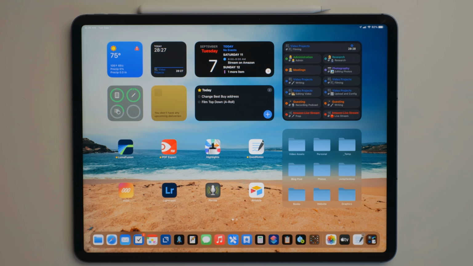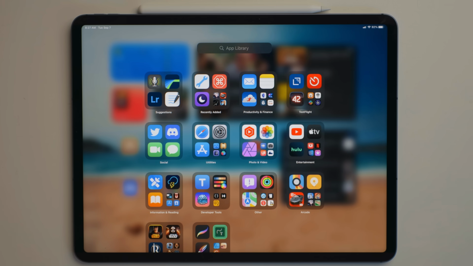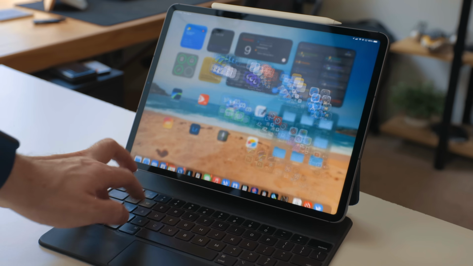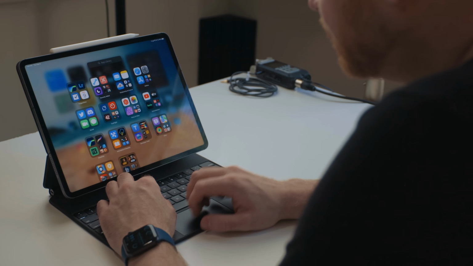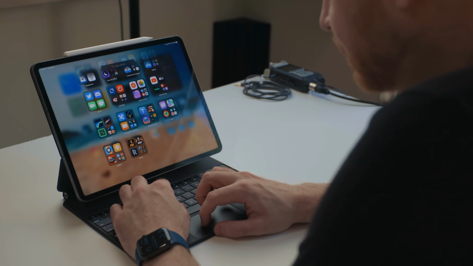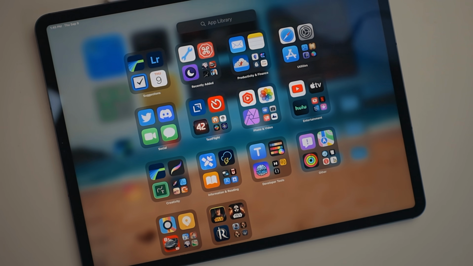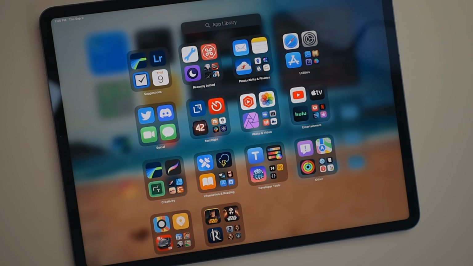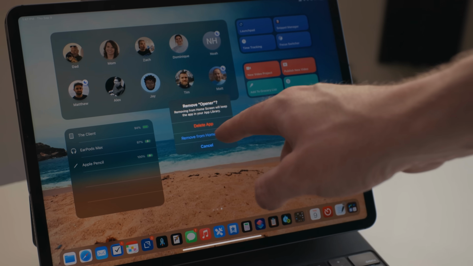There are 3 ways you can access the app library: swiping all the way to the right side, using the icon in the dock, or using the keyboard shortcut Globe Shift A. I found myself using all 3 of these, just depending on where I am in the OS or if I have a keyboard attached to my iPad. What's great about the app library is the fact that all of your apps can live here now, meaning you don't have to hide apps that are just share extensions in some random folder.